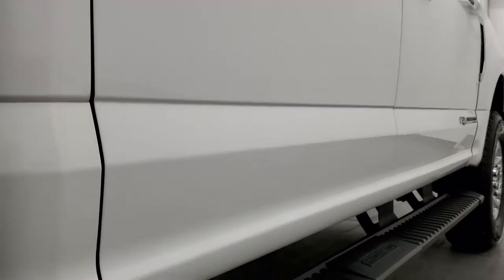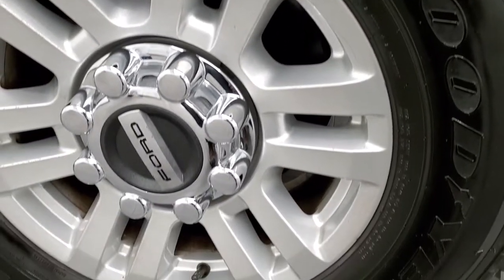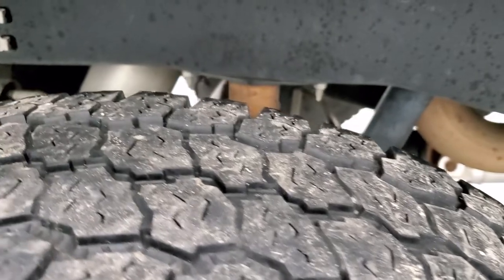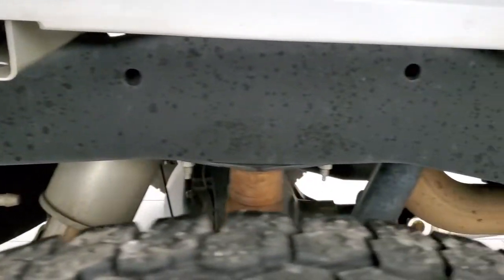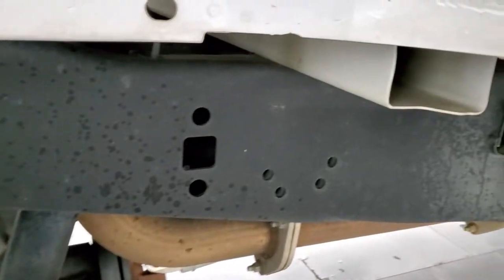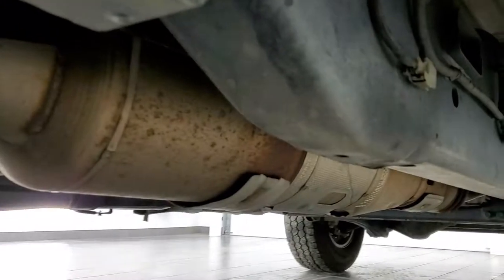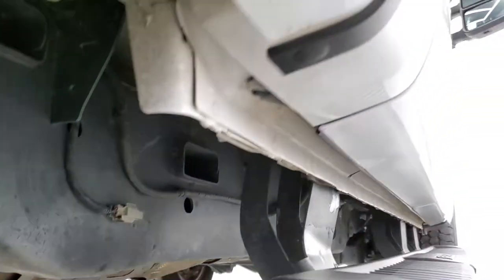And if this video helps you make a buying decision, let your salesman know that you saw the video and that Brett sent you. The back rim is in nice shape as well, and the back tires have just about as much tread as the front tires — maybe just a hair bit less, more like 50% on the back tires. Frame and underbody, like I said, exceptionally clean all the way underneath. It has all the remaining factory exhaust so it hasn't been altered in any way.